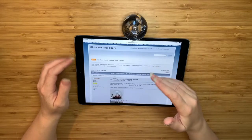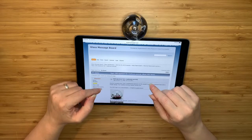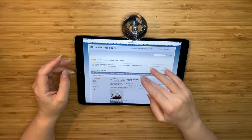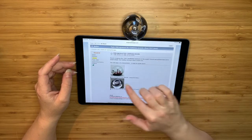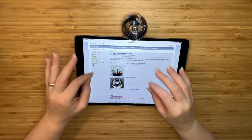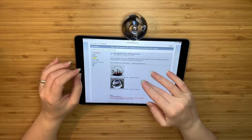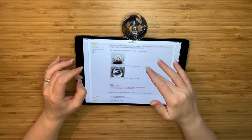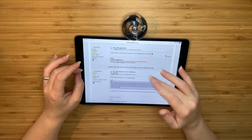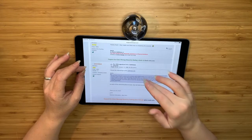So glassmessages.com, there's a lot of old information here. Some of it survives because it's been archived. And we have a thread here from 2008 with a CIIG logo, and basically someone asking for an identification, sandblasted, whatever. What do they think it is? And someone has a nice, straight away, interesting answer.